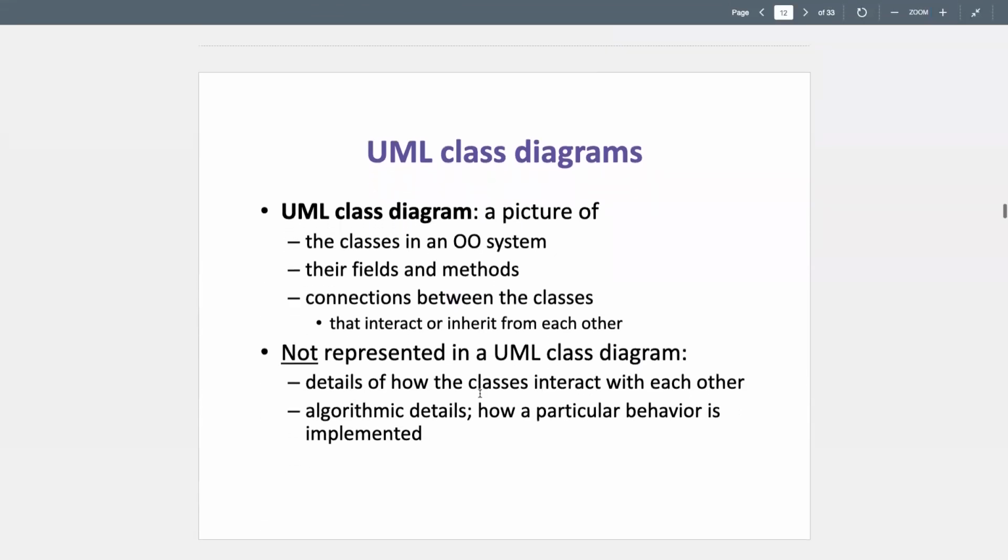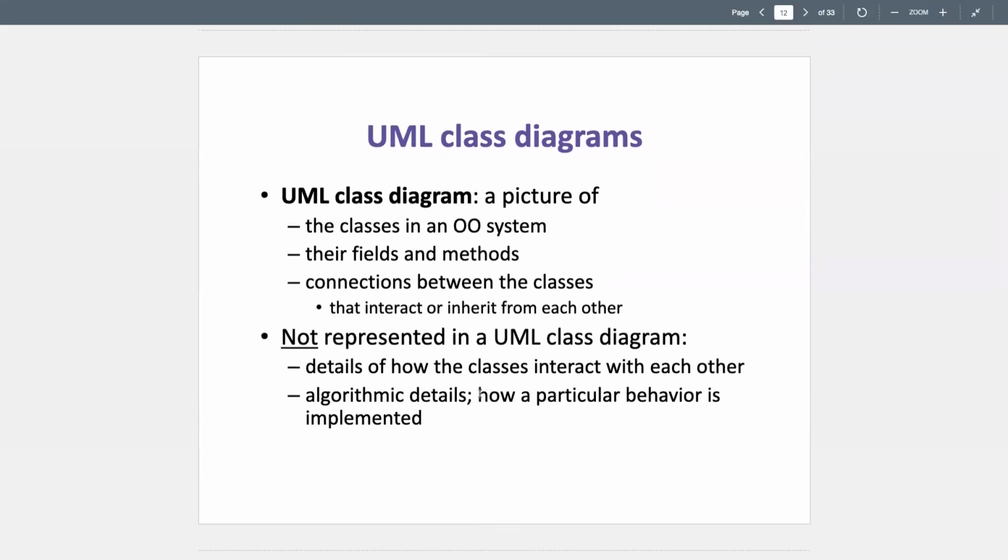Okay, so let's specifically talk about class diagrams. A class diagram is exactly what it sounds. It's going to be the classes in the object-oriented system. We're going to draw their fields and methods. Because if we think about a class, the class could extend other classes. There's some relationship there. It can implement an interface. And essentially all you have is fields and methods. So that's all we're going to draw, the relationships and the fields and methods inside that class.